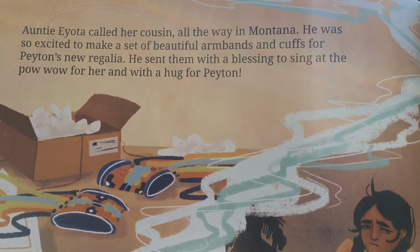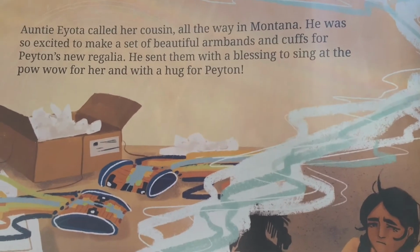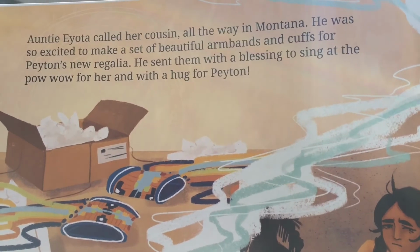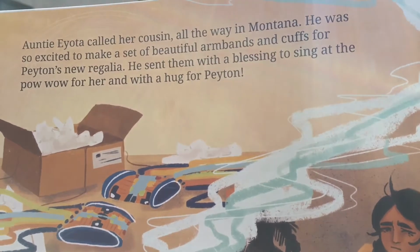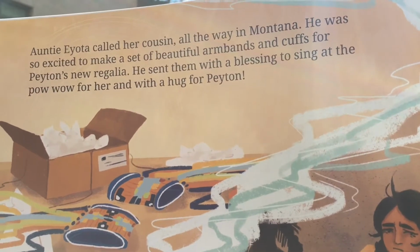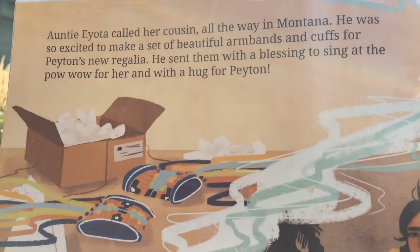Auntie Aoda called her cousin all the way in Montana. He was so excited to make a set of beautiful armbands and cuffs for Peyton's new regalia. He sent them with a blessing to sing at the powwow for her and with a hug for Peyton.